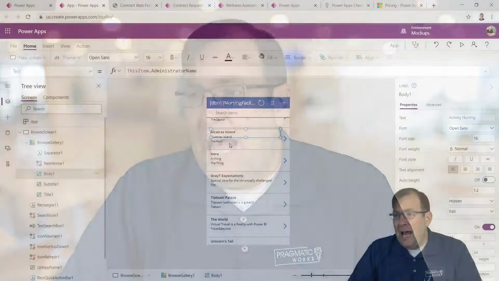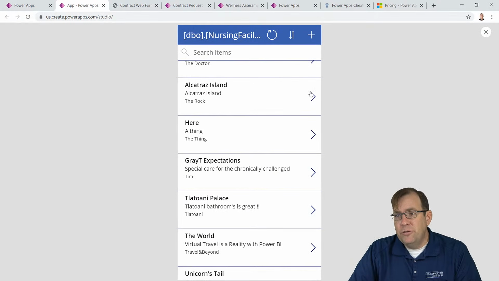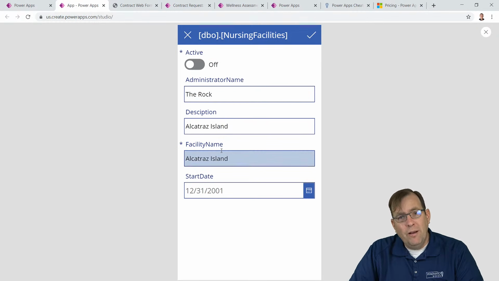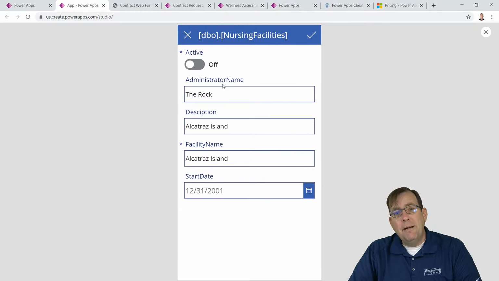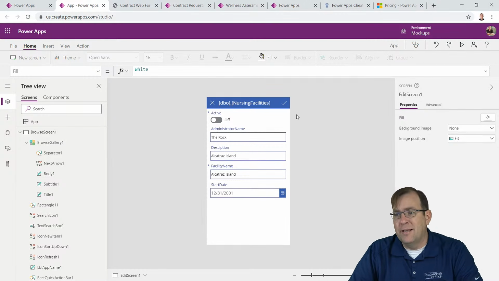All right, so this is a way you can reorder things. Likewise, you can do the same thing in the form. So if I look at my form here, I'm going to hit the play button and go to this Alcatraz Island, for example. Pick anybody you want. I'll hit this little pencil icon, and if I want to reorder this to make more sense, I'll hit the escape key to get out of preview mode. That preview mode gets me in right here. The escape key gets you out, or you hit the little X to get out.